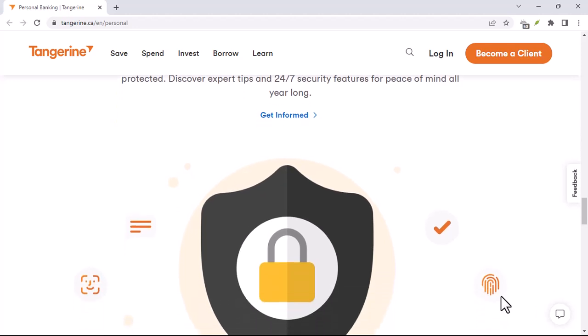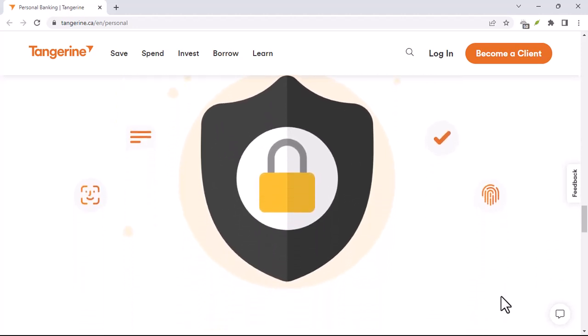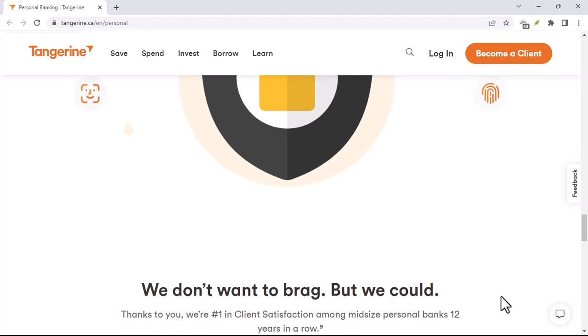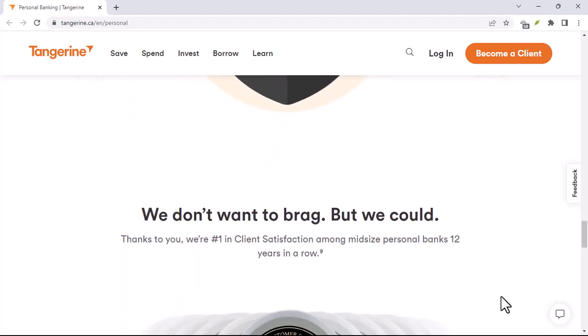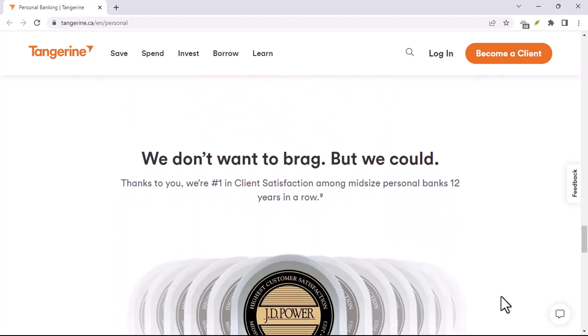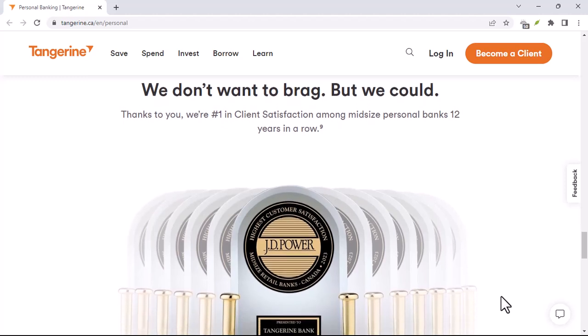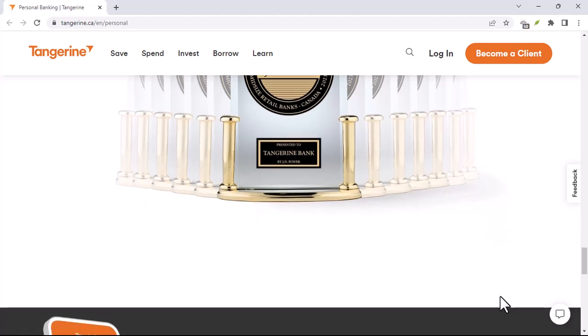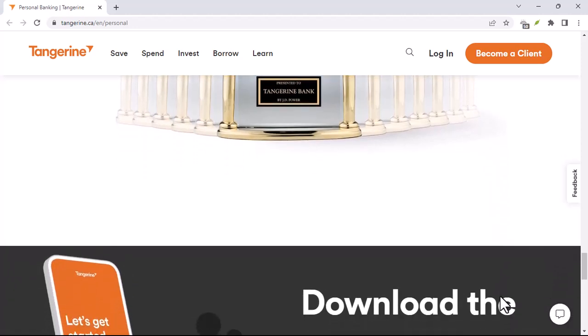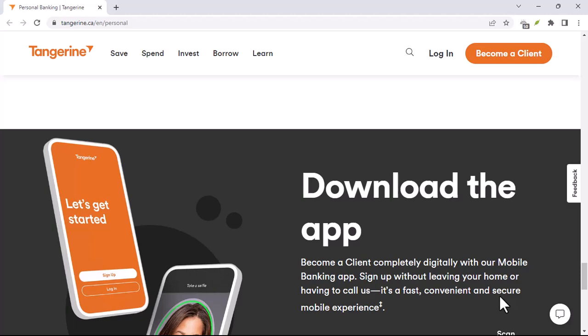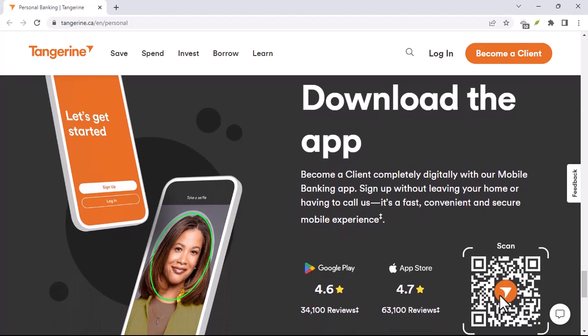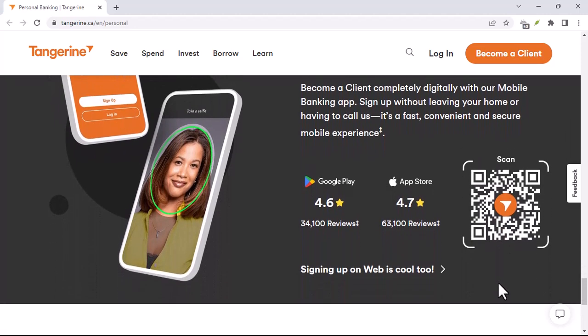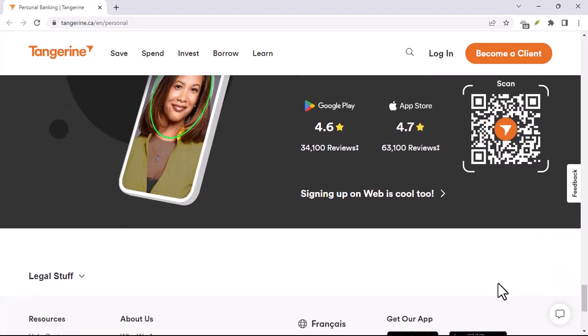Now, let's talk about the Tangerine mobile app. It's designed for on-the-go convenience, allowing you to pay bills from anywhere, anytime. The mobile app mirrors the functionality of the online banking platform. You can add payees, pay bills, and set up recurring payments with just a few taps. The app also offers features like fingerprint or facial recognition login, adding an extra layer of security and convenience.